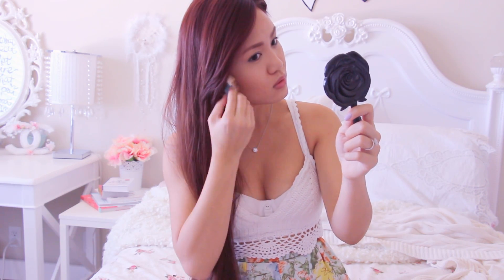This triangle actually covers and conceals the under eyes a lot better. This is my go-to bronzer — it is the Hoola by Benefit. I always use my tragus as an indicator as to where I should start, so I'll go straight down here. I usually contour just my cheekbones and then my nose. There are rough lines around my nose right now, so I'm going to take a fluffy brush and blend things out. This is my Smile Fit Blusher by Peripera, and I'm going to apply it to my cheeks.